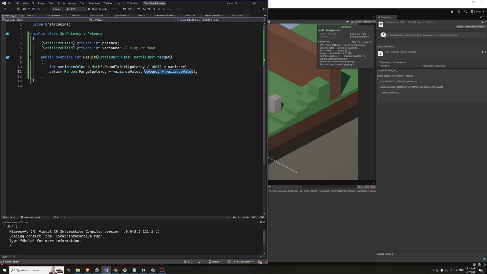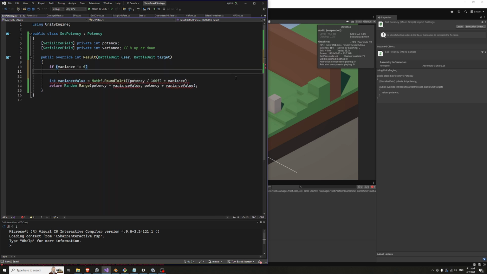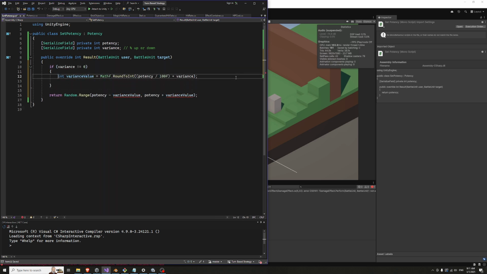So I think this is maybe not 100% correct because it's exclusive, which means it leaves out the top value, but it's okay. If variance is not equal 0, then we'll do this.